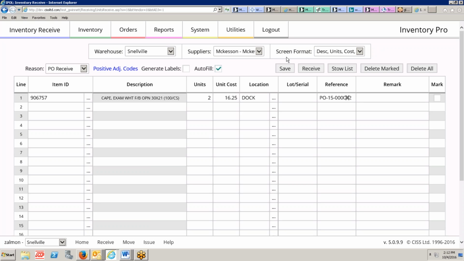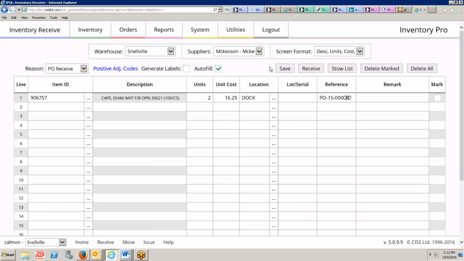I don't quite know what your layout is. When items come in at the Snellville office, they normally store them in the attic. That's where we keep our excess stuff. Things get pulled from the attic into the exam rooms, and people fill their exam rooms from there.